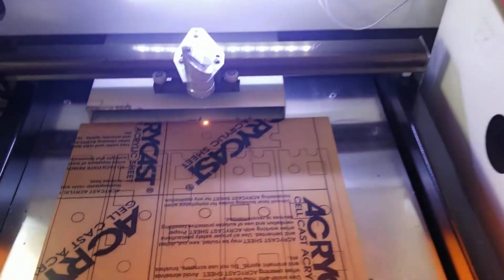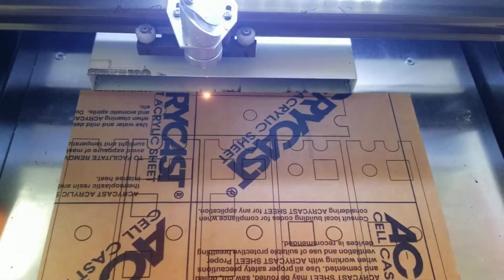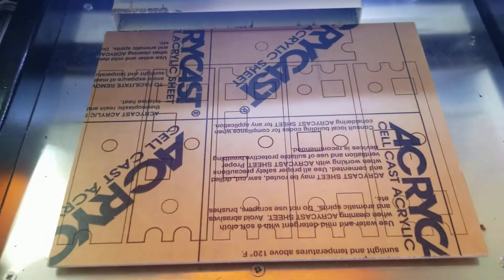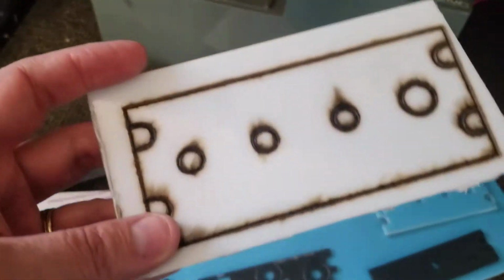All right, in this video I'm going to be talking a little bit about how you make panels, and hopefully you don't repeat some of the headaches I've had to go through to identify what acrylics to use, all the way down to the laser, to the software and everything. I'm going to be covering this in a couple of different videos, but the first thing that you're probably wondering is what type of acrylics to use. I'm going to just show you a few different ones I've tried out.